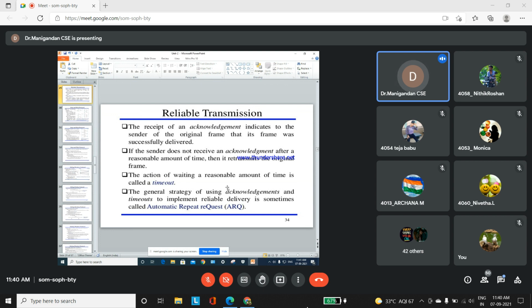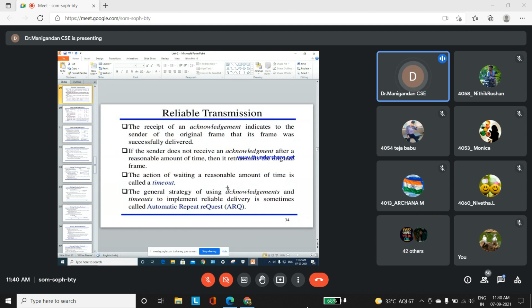Likewise, if the acknowledgement is not sent, it will be retransmitted from the receiver to sender automatically. That is automatic repeat request. Reliable transmission is performed based upon the timeout and the acknowledgement. That is reliable transmission.